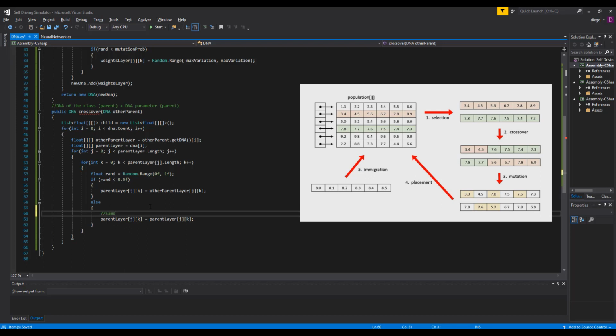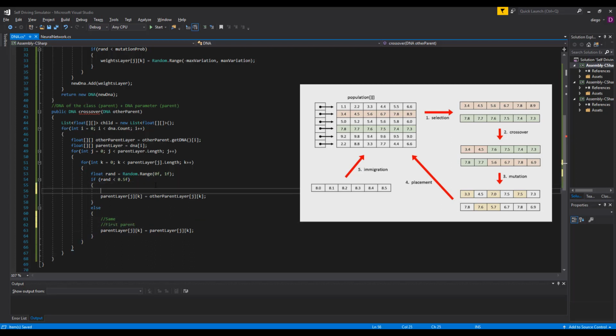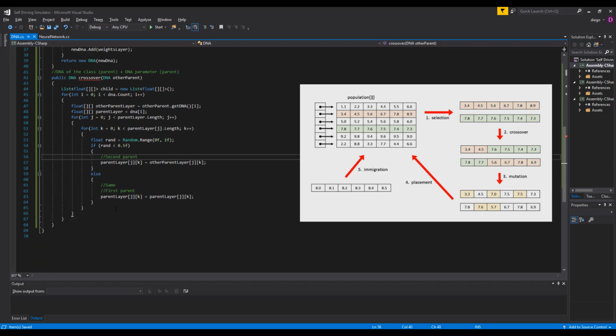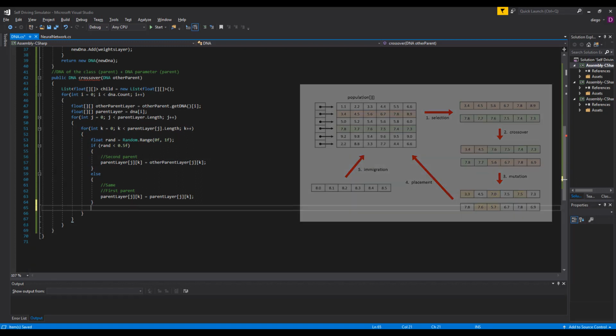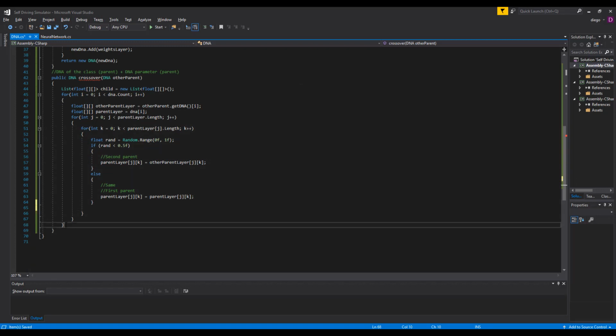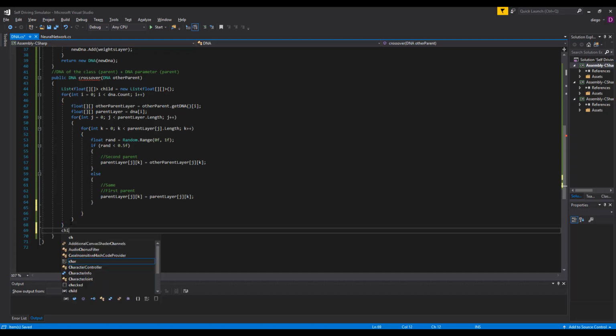So this is the first parent, and this could be having the DNA of the second parent. But this is a position only, okay? All the DNA will be extracting different genes from both parents.